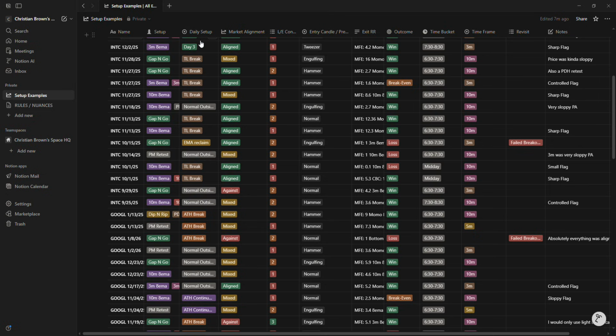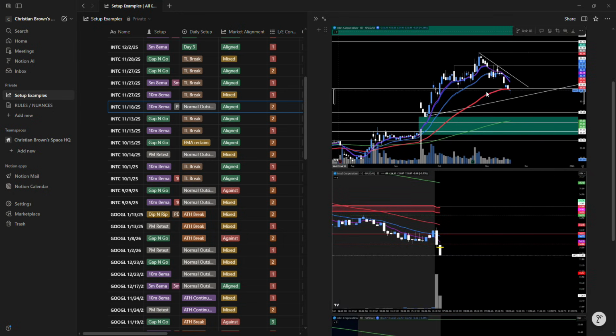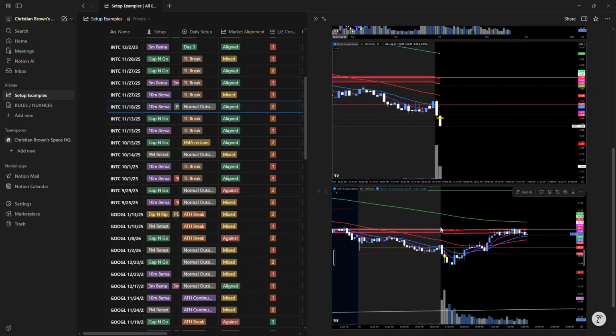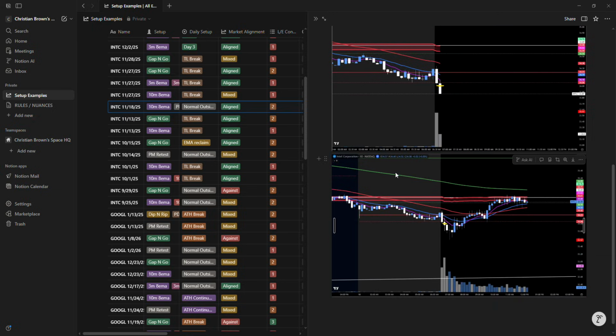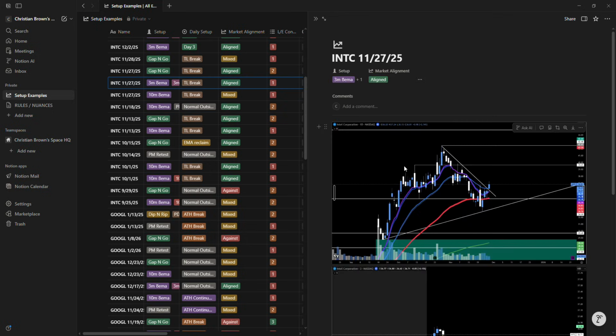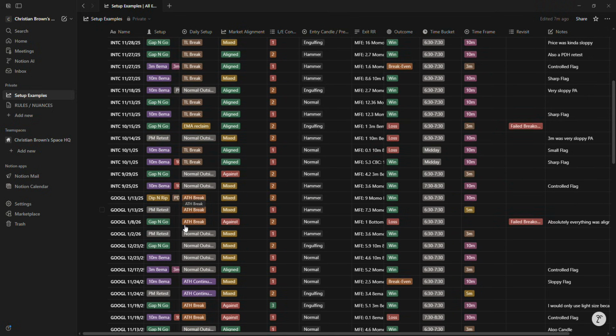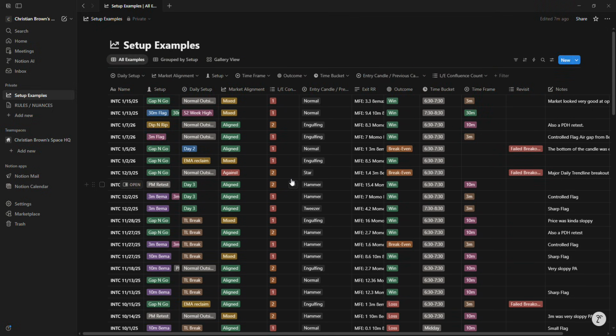And then the daily setup, it'll be the type of daily setup there is. Normal outside days is if it's a normal outside day. Gaps down or above, or gets below. And then the trend line breaks, that would be like if there's a trend line on the daily setup and then it breaks the daily trend line. Yeah, so that's basically the daily setups.